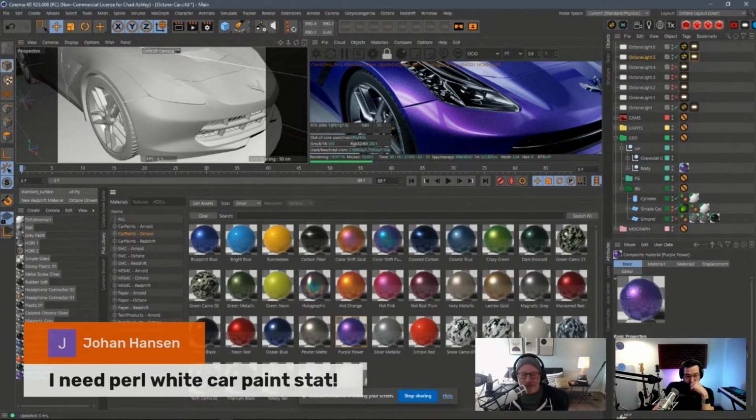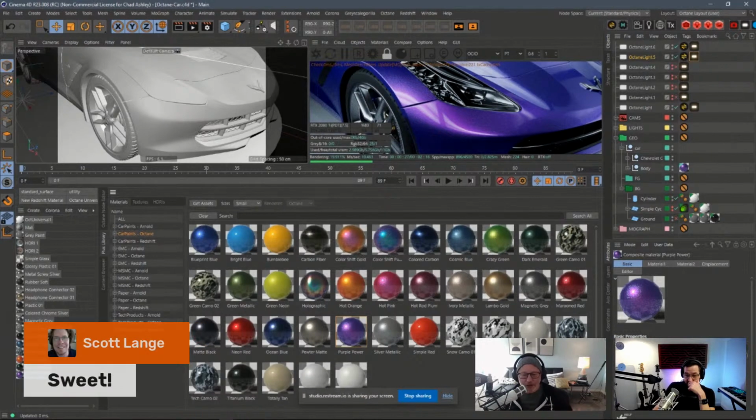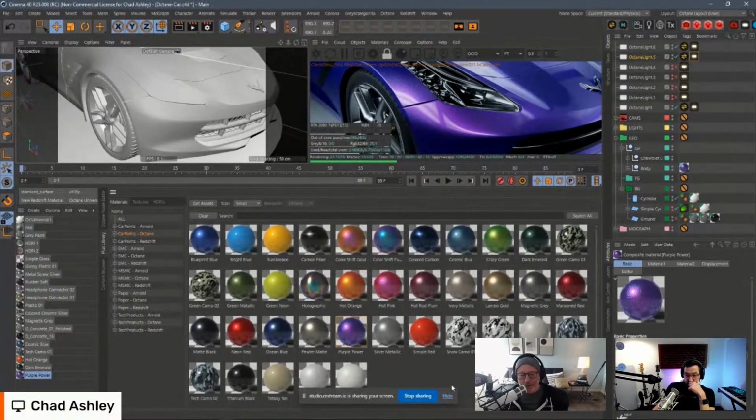The reason is the painstakingly crafted color selections and the way that Sean and I put these together. And then really the biggest differentiating factor is our custom flake system for Redshift and Octane.